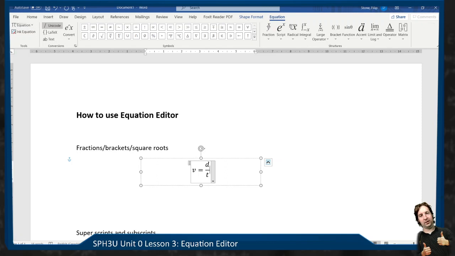Okay. You could have also, if you had just done D divided by T and hit plus or any sort of thing, but the spacebar, if you do it right away, formats it the way you want it to. In the same way, let's say I have a bracket, I want D divided by T again. Now I can close my bracket. Now it looks really ugly with the little tiny brackets, but if I hit spacebar now, it sees that bracket and it spreads it out to the size that you want it to be.